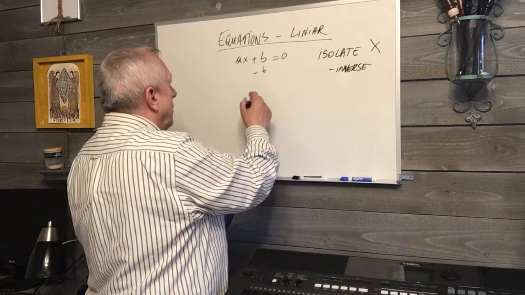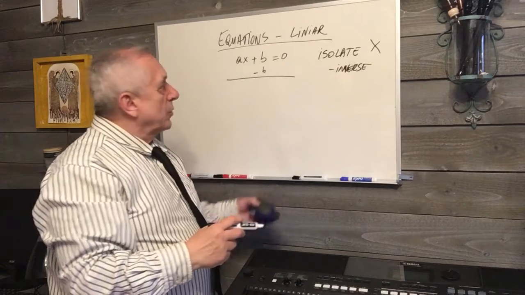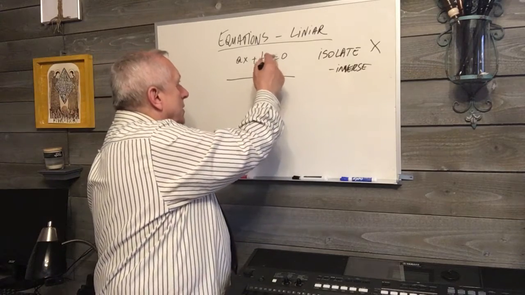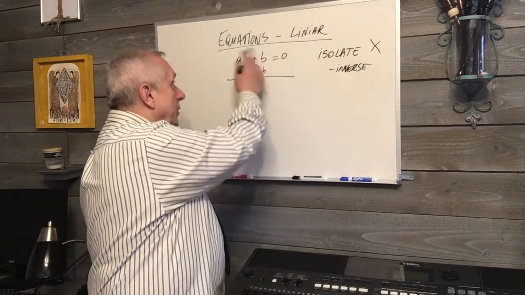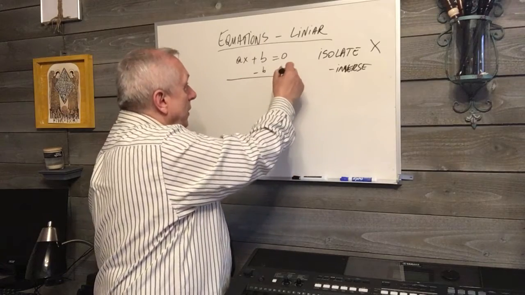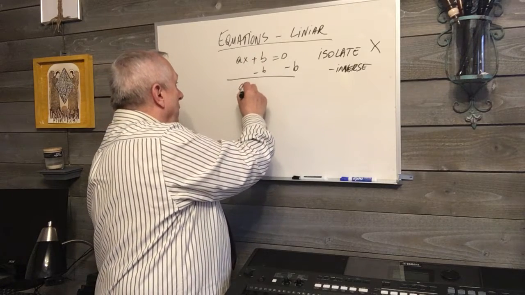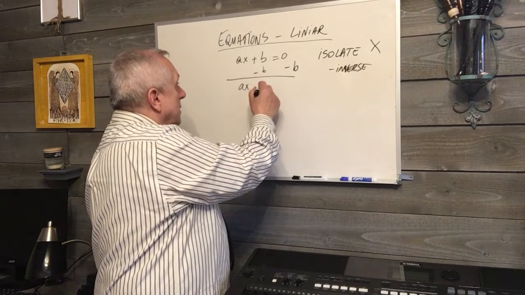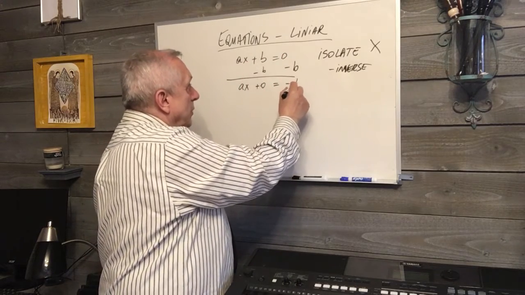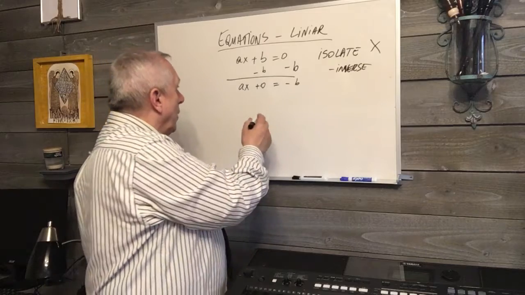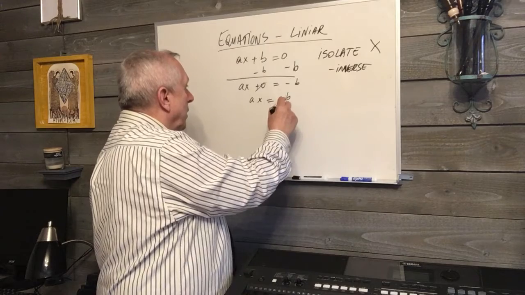We subtract b. But if we subtract b on this side, one of the algebra rules and math rules is that the equality symbol must be kept in good shape. So that means if we subtract something here, we have to subtract the same thing here. So now we'll have ax and b minus b, that's 0. You can say plus 0 if you want. And here we have 0 minus b, which means minus b. And now we can disregard this. We have ax equals minus b.